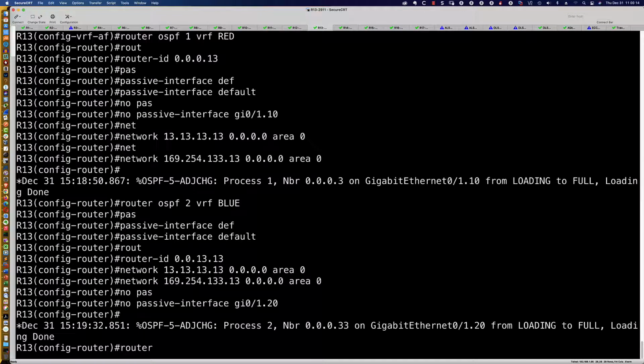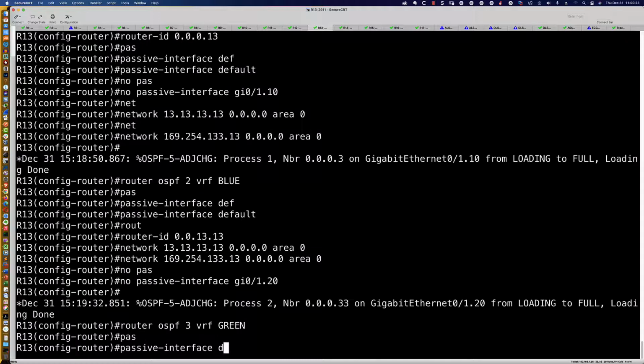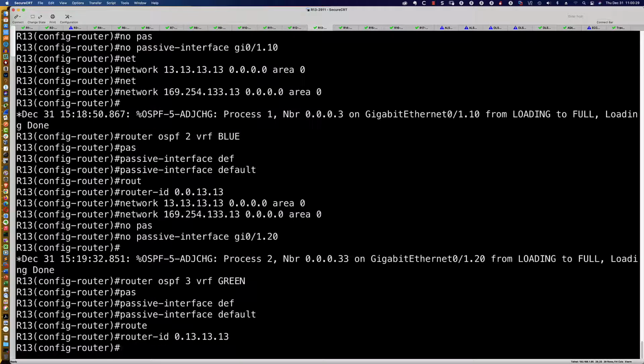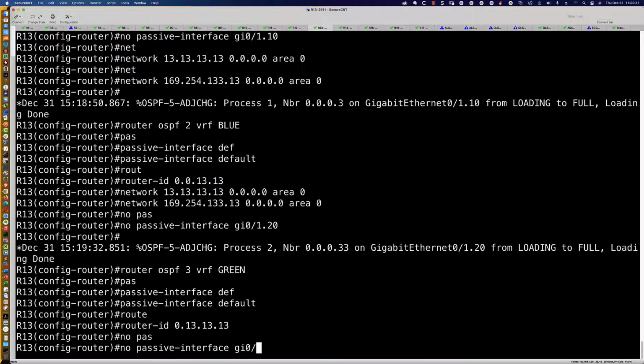And then finally, router OSPF 3 VRF green. We'll say passive interface default and router ID 0.13.13.13, so three 13s in there. No passive interface gigabit Ethernet 0/1.30.